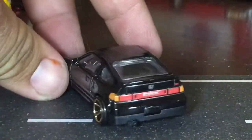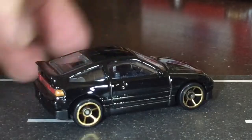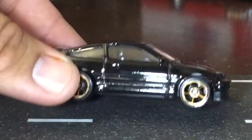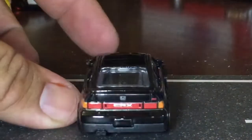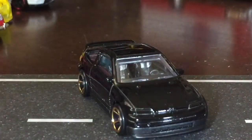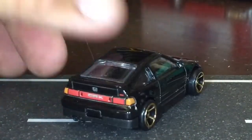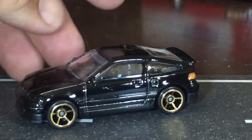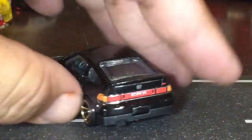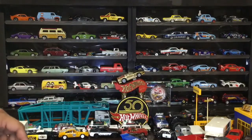I like that. I think we talked in the comparison about the tail lights. Yeah. That's another thing too. They did the tail lights on that one, and they should do the tail lights. The only thing is, they only did tampos on the rear, I think. Usually they can do three sides. They didn't on this one. No headlights. Yeah. No side tampos, left or right. Well, that's because they can do that. Hot Wheels can get away with that. And they do. Yeah, they do.